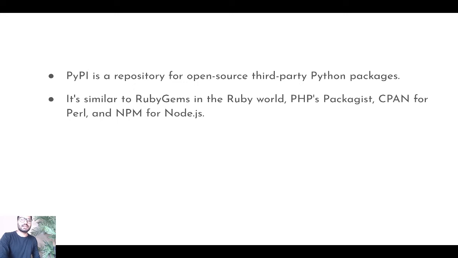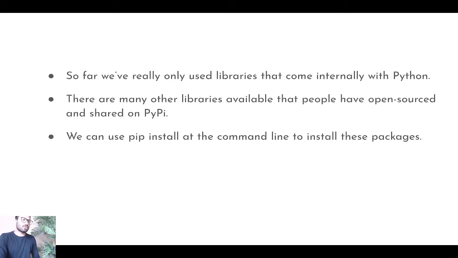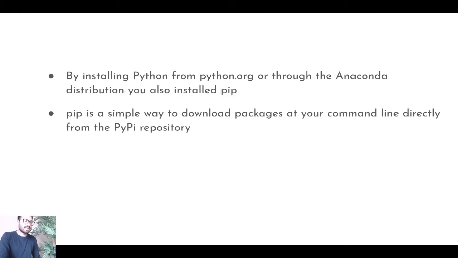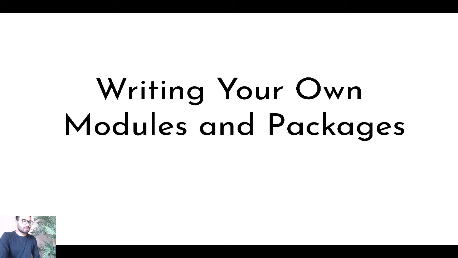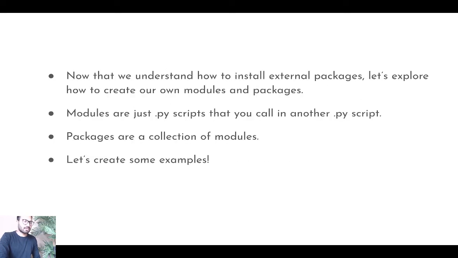Many of you may know this from JS. So far we have really only used libraries that come internally with Python, but how do we use open source libraries? To use an open source library, go and install it from PyPI, the Python Package Index. We install it using the command line, where pip is used. Pip is nothing but the Python package manager, used for installing modules and packages. And we just now created our own module.